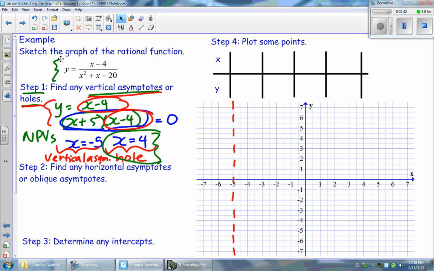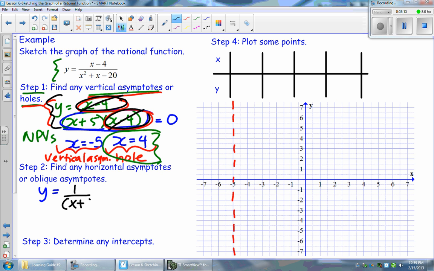We want to find the horizontal asymptotes of our graph. To find the horizontal asymptotes, you have to make sure you're working with the fully simplified version of your rational function. So we already factored it, which was up here. So here's our factored form, but we did not simplify it. In order to simplify, you're canceling out any common terms. We found common terms at x minus 4, okay? So cancel this out, and we're left with a simplified version of 1 over x plus 5. So it's really important when you're identifying any horizontal asymptotes or oblique asymptotes, you have to make sure you're working with the fully simplified form of your rational function.